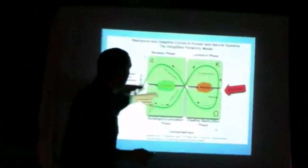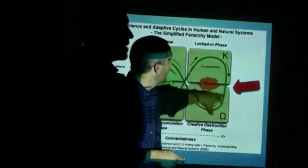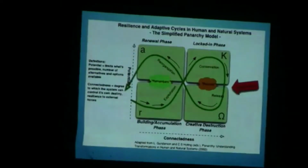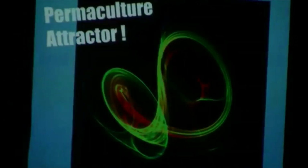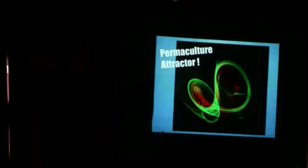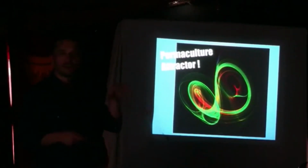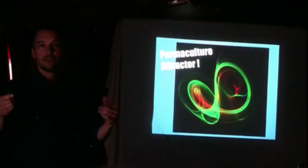So where we are, this is somebody's idea at least of where we are kind of globally as a social ecological system. They're thinking we're sort of entering the back loop, if you will. We're starting into this release phase at a global scale, moving out of the conservation phase and into that release phase. And what I want to suggest is that we together create this permaculture attractor so that we're ready for that back loop, so that when we hit that reorganization phase, what we're doing today, what we're doing in the near future, is creating those initial conditions that are so critical to how the system self-organizes after that release phase.